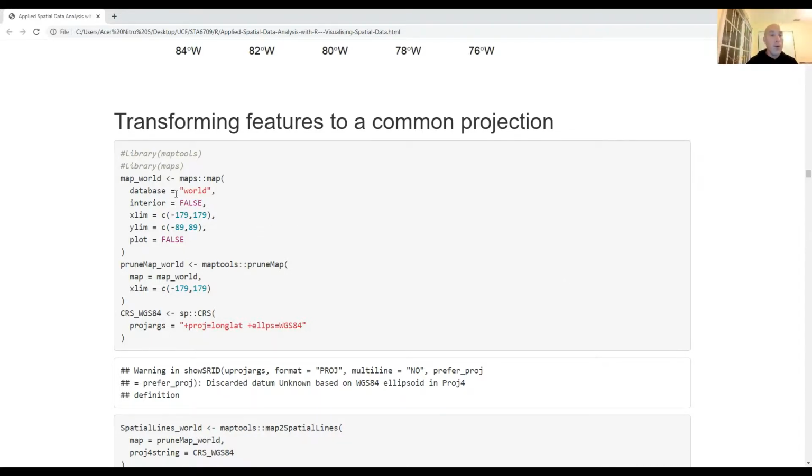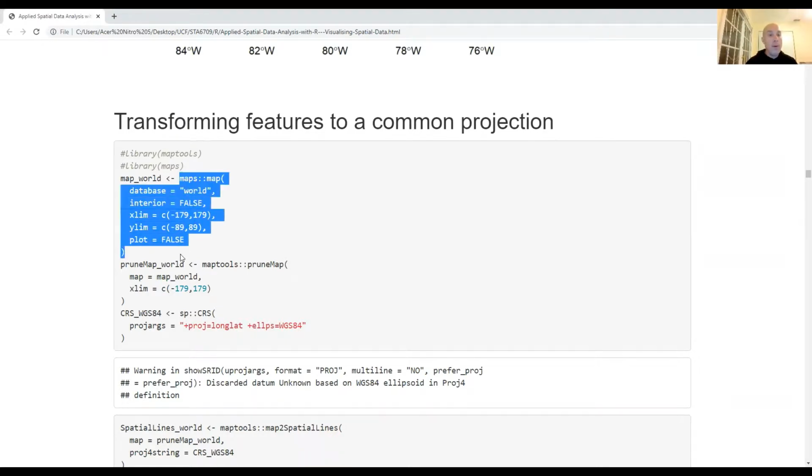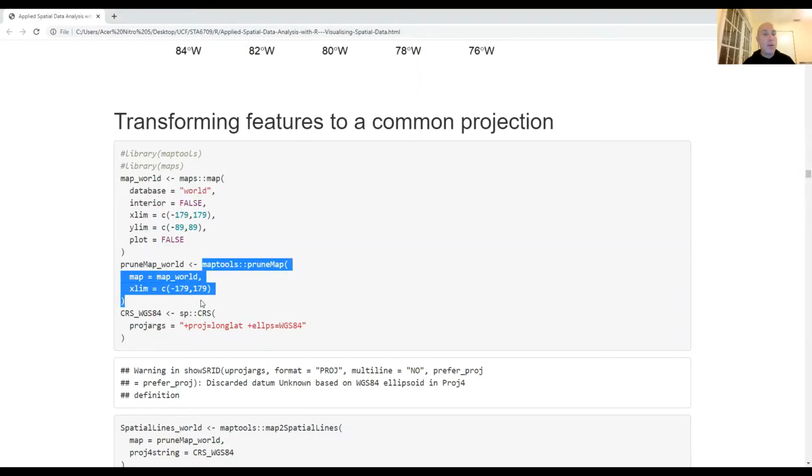All right, so I'm going to go ahead and grab the map. I'm going to take the world map, the entire kit and caboodle. Now here we're just trimming the map a little bit to make sure that we don't have excess on there.